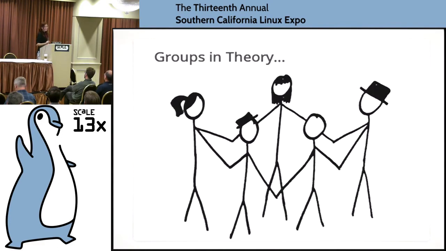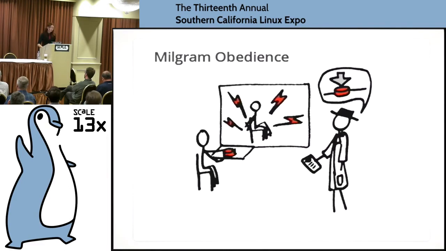So a few theories about groups. I'll start with the scariest one first, which is, again, an old experiment, but I think it's relevant to at least be aware of if you have any position of power or position of leadership. This is the Milgram obedience experiment. He wrote a book on it. The ISBN is in the slide notes. It's basically the effect of people taking an action when you would expect an inaction from them.